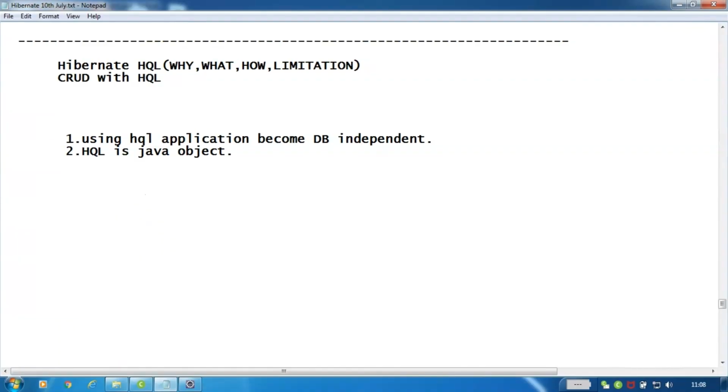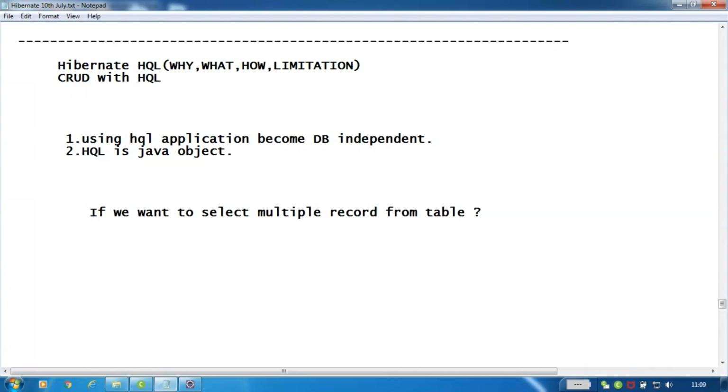Now let's see. I'm just giving you some questions. If we want to select multiple records from a table using Hibernate, what is the solution?